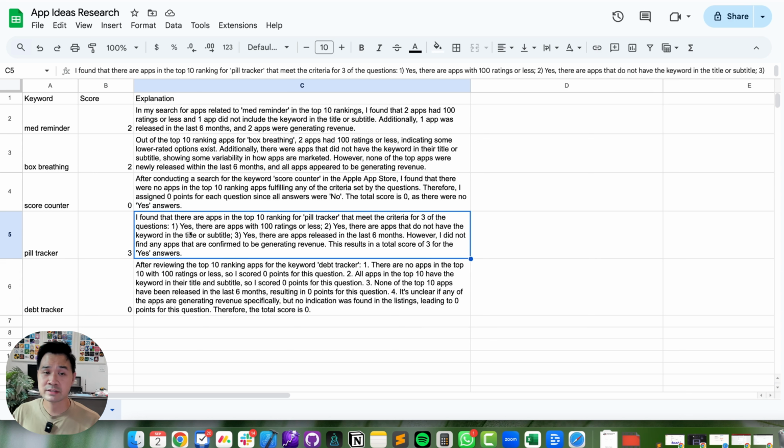And these 4 criteria, it's not comprehensive. I did this more as a proof of concept, just to make sure that this process worked. So we can definitely expand this to even more criteria to get a more detailed research process. But let's just set it up with what I've done here because I know it works.